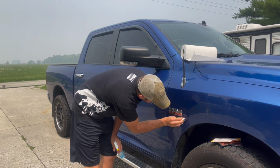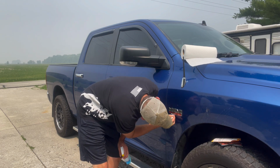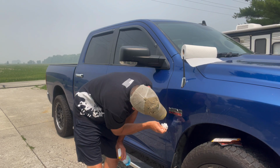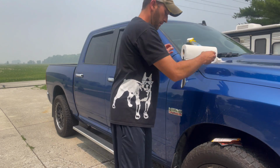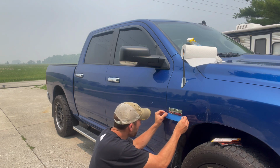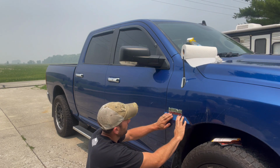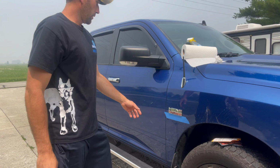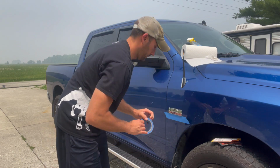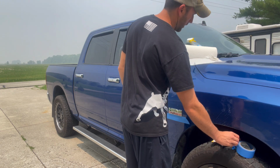I'll clean it again before I put the badge on, but really there was a lot of crud up underneath this badge that I wanted to get out of here. Okay, so now that that's wiped off, I take my masking tape. Place it right there. That's gonna give me a perfect template. I also can put one on the side here. There's gonna be an imprint of where the old one is, and I'm just gonna run with that one.